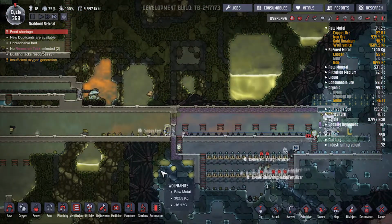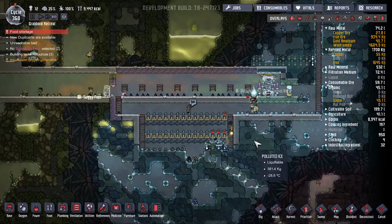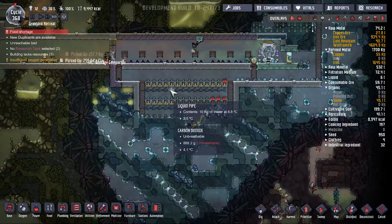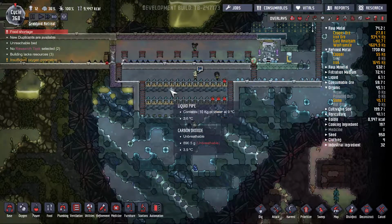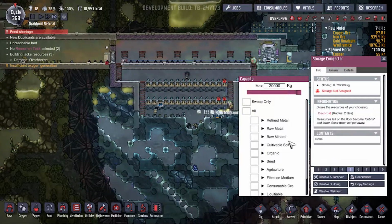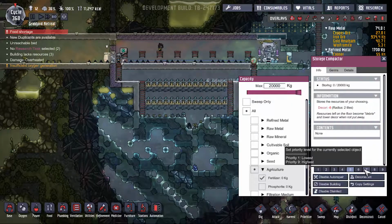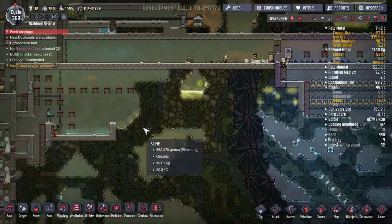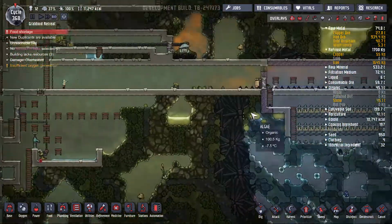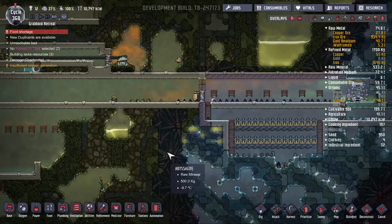But see here, we have all of that running. The temperature inside the pipe is okay. I want agriculture, fertilizer, and it's pretty important to have the fertilizer in. What are these set at? Okay, maybe not 7, maybe just a 6, but still. I want you full of the fertilizer.